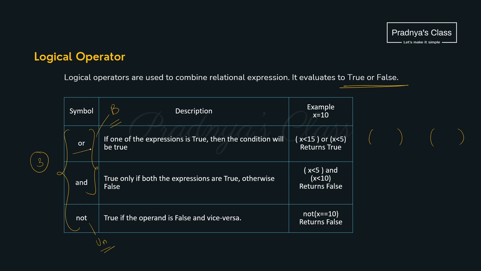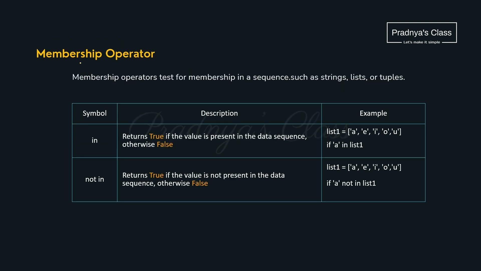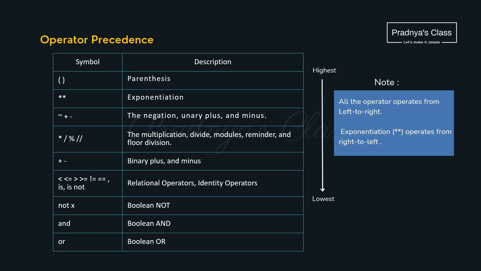There is one more operator — bitwise — but it is not that important, so we will skip it. Moving ahead to the membership operator, which checks the membership of a variable or constant in a sequence: if it exists it returns true, otherwise false. In the basics of all programming languages, operator precedence is one important topic. It decides in which order operators get evaluated, and in board exams we surely get one question where we need to evaluate an expression based on operator precedence.